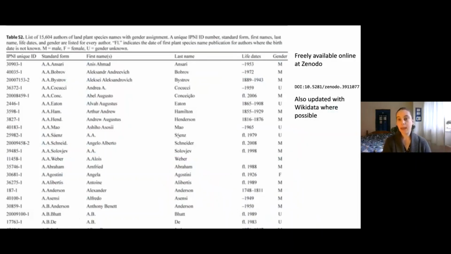So this is what we came up with in the end after a first pass. This is some work that Abigail Brady did. She used the Wikipedia list of first names for people. So we had first names of authors, we had last names, and we did a quick pass with Wikipedia to try to get the genders first where we could. Any names that were listed as belonging to men, we assigned an M.